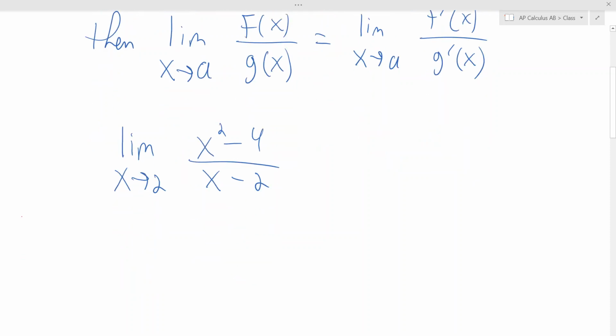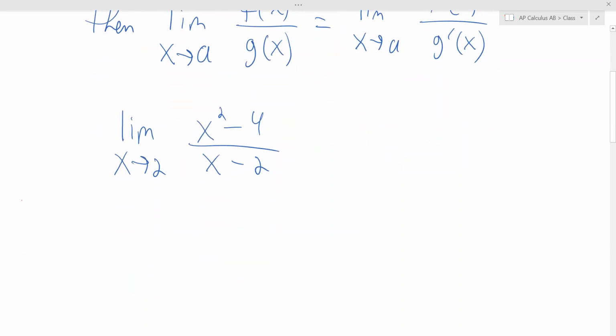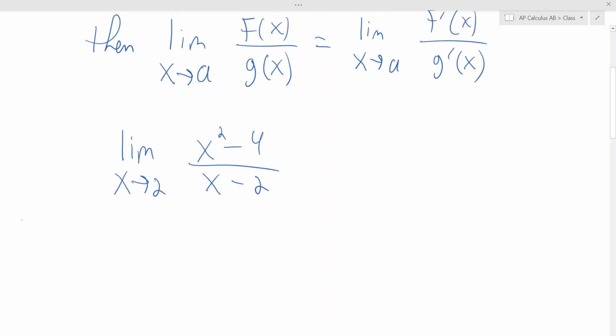Okay? And we talked all about that. We talked an awful lot about limits back at the beginning of the year. And when you put a 2 into there, you get 0 over 0, right? Everybody sees that. Okay? So what I had you do, because we didn't understand derivatives at the time, I told you if you get 0 over 0, that means, yo, something has to cancel out.